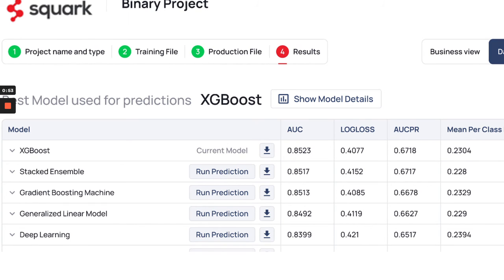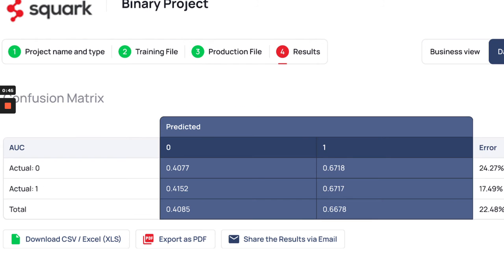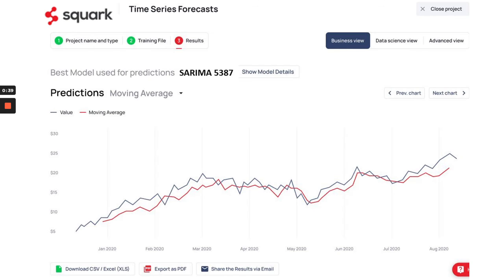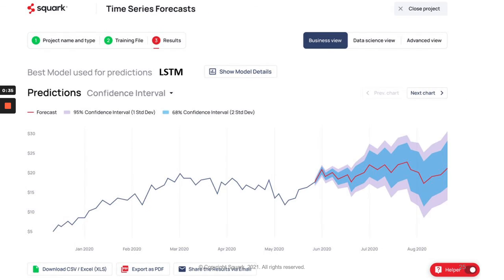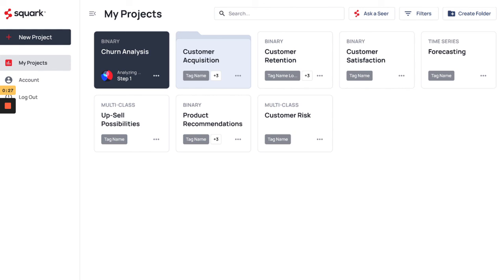You can see that for more sophisticated users, we can get down to the algorithmic level, provide ROC and model metrics, allow you to run the predictions or even export the model code, provide confusion matrices as necessary or other artifacts of the machine learning process, figure out moving averages in time series forecasting, figure out which periods are going to have more potential outlier data into the future.